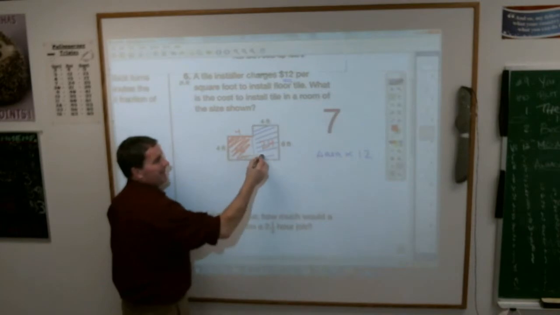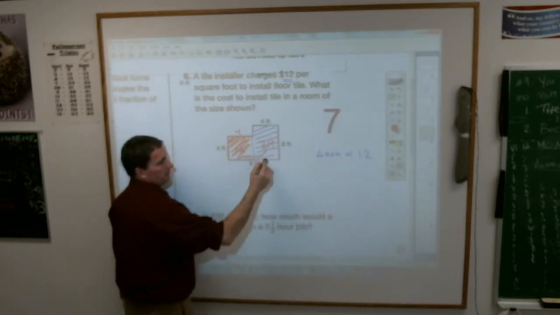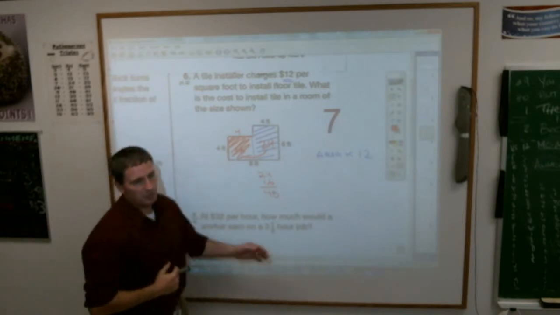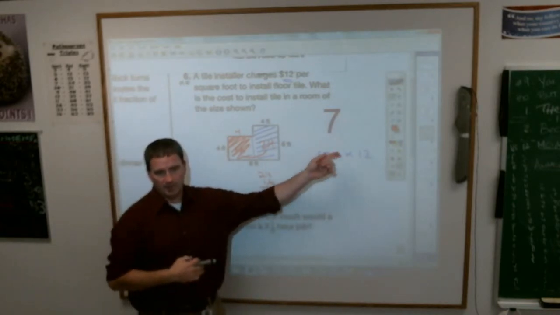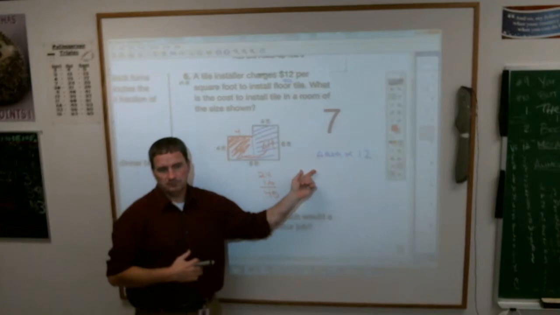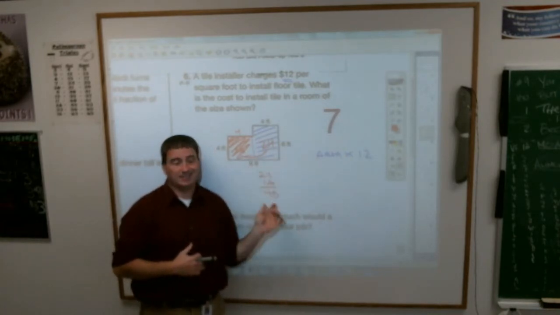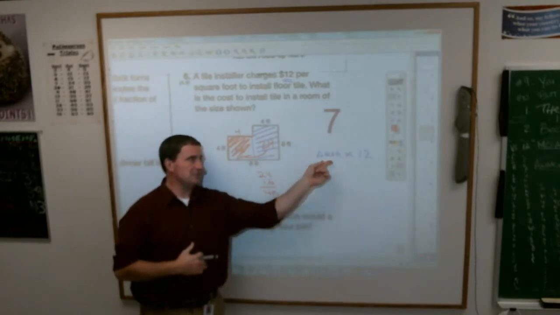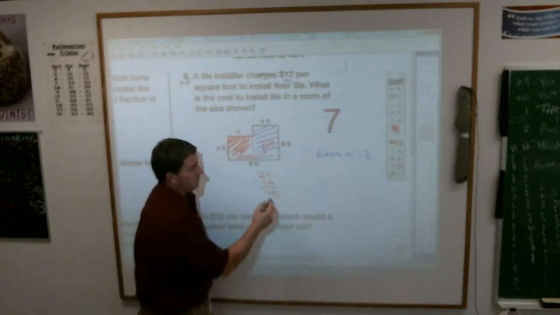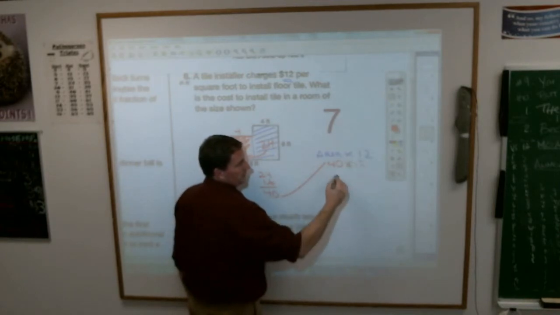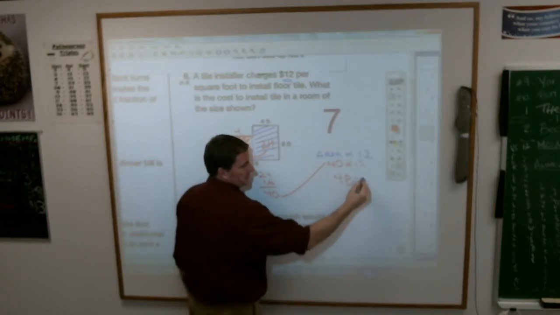So my total combined area, 24 for the big rectangle, 16 for the little, is 40. And people, that's why I write this down to start off with, because too often you'll get so lost and excited about doing this that you'll forget this isn't the answer. This is what you need to get the answer. So now you have to plug that area into this. 40 times 12 is $480 that you get for your answer there.